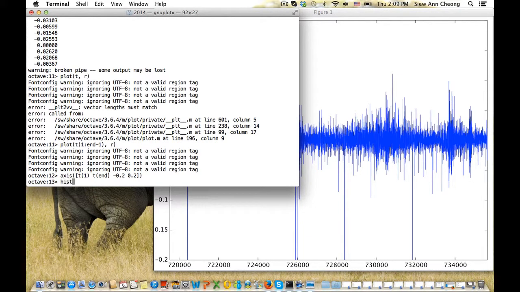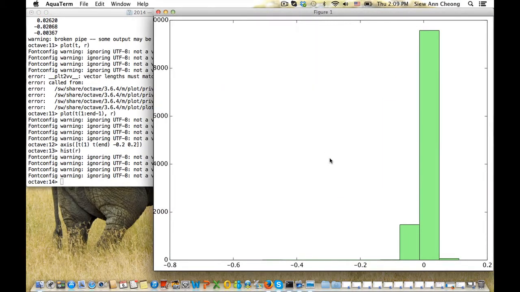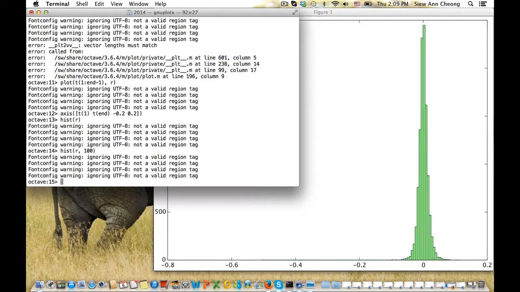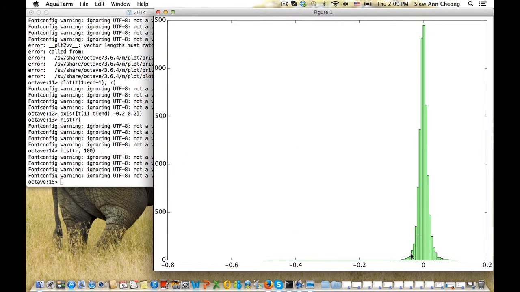You can plot the histogram of the returns very easily if you just do hist(r). But because the default number of bins that the histogram function uses is 10, you get only these few bins, and most of the data is concentrated in these two bins. Of course, you can make it look nicer if you choose to use 100 bins. Okay, it looks nicer, but it is not easy to convert the histogram plot into a semi-log plot, so that we can directly compare the normal distribution with the empirical distribution.